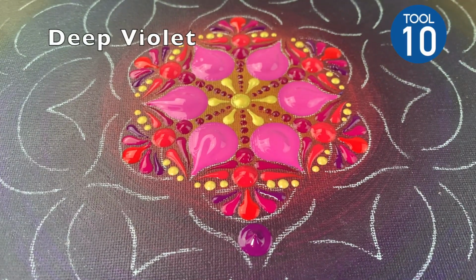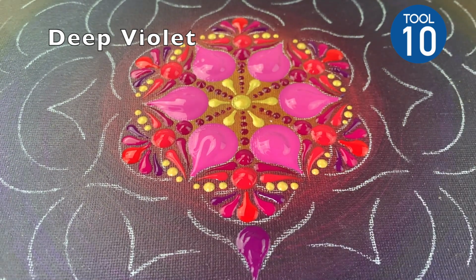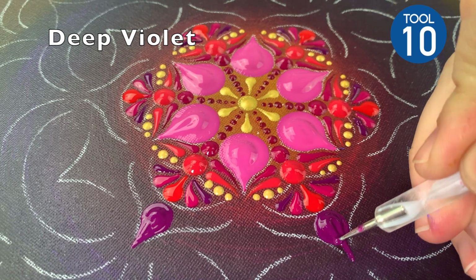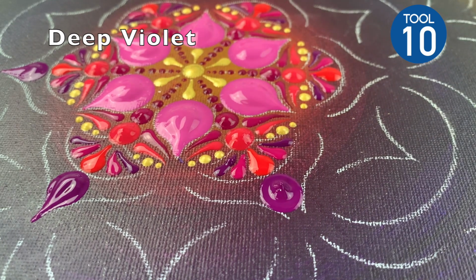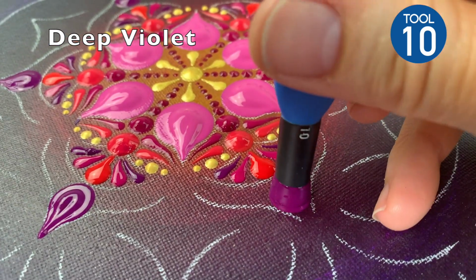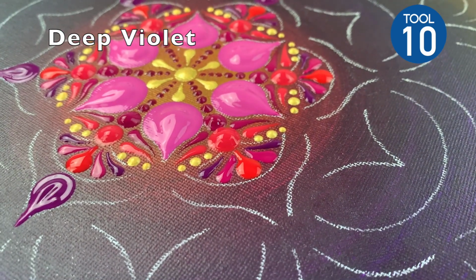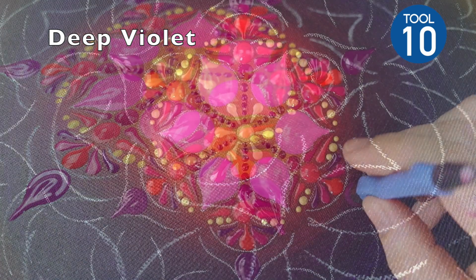Okay, so let's just jump right in. We're going to use Deep Violet and the number 10 tool to place a point on each one of these petals that's unfolding from what our previous video showed us. You'll just place your dot so that it fits in the space right there, and then drag that bubble of paint in the center out with your stylus tool so that it makes a teardrop shape.